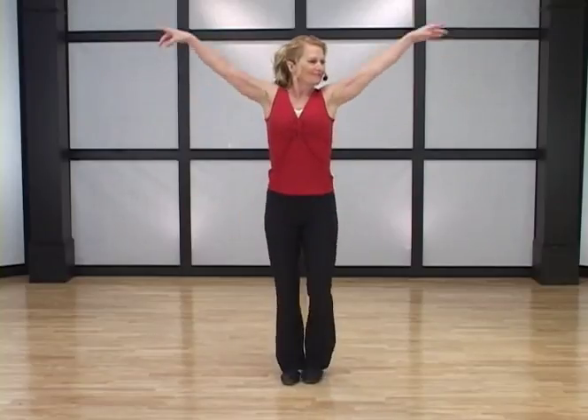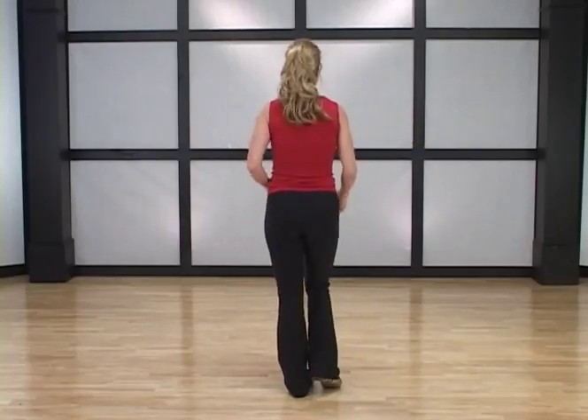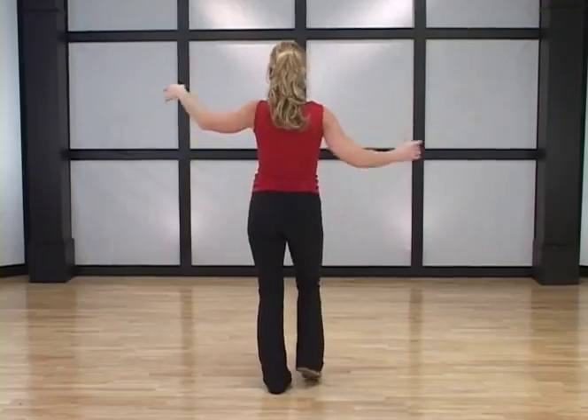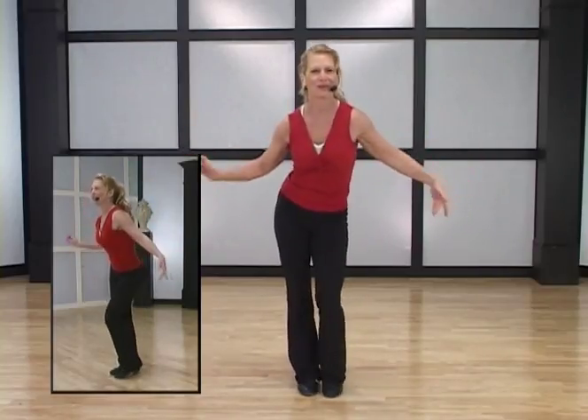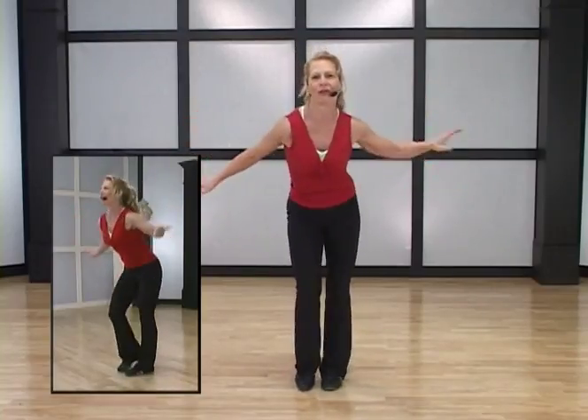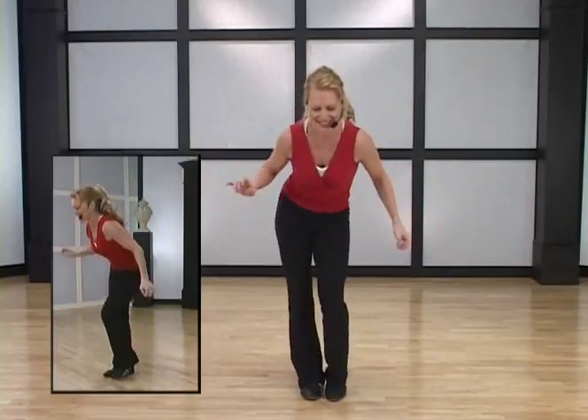How'd you do? Looking good. I want you to take a deep breath — inhale up, exhale. I'm just going to try a little bit of arm work here. This is just a simple complement to the legs. What I want you to do is take those arms back and forward. Abs are in nice and tight — don't arch the back. As you take it forward, think about opening that heart. Give me two more — here's back, and forward. Not too far back, just a little bit, just a feeling. Bring it forward.